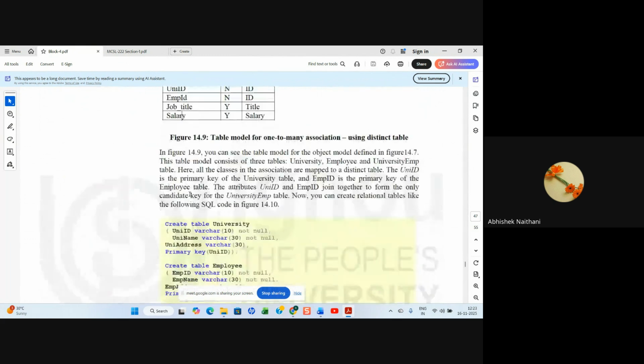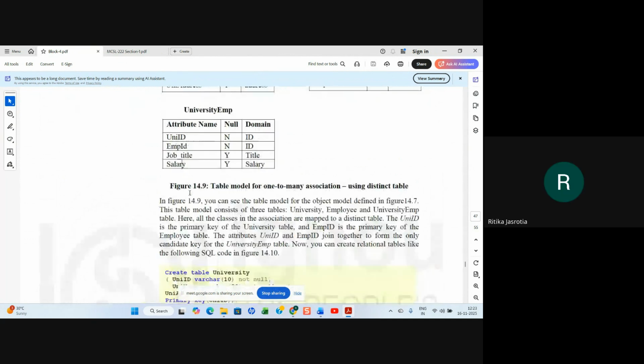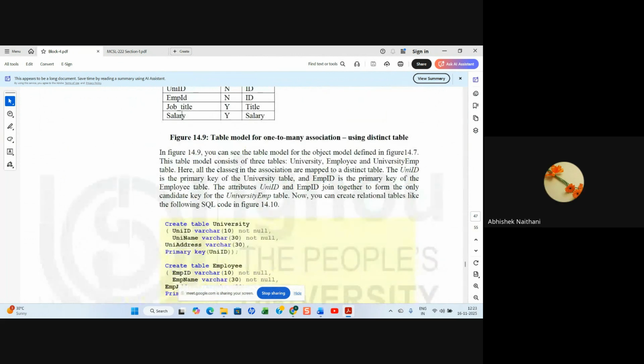So in the university employee table, university ID and employee ID are both primary keys and both foreign keys, because they are taken from the above two tables. You can see the table model of this figure.